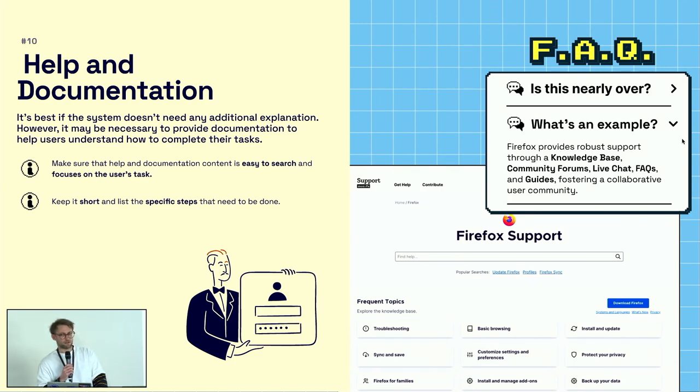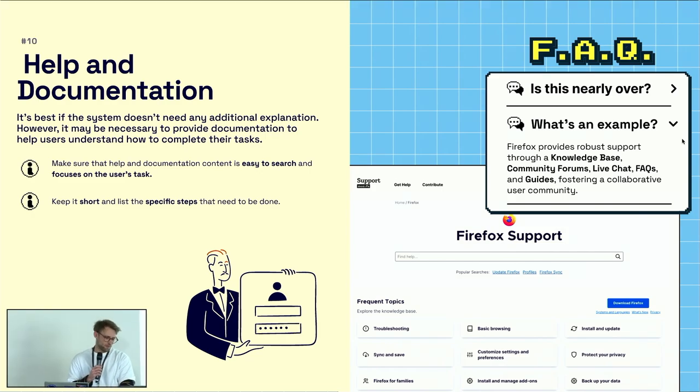I bought something recently, and the whole experience was great, except when it arrived and it wasn't working very well, and I had to return it, and I couldn't find any information on how to do that. It took me about a week, and the great experience I had with the checkout was sort of dampened by the horrible helping experience I had. I'm sure we've had that experience as well with delivery companies and whatnot.